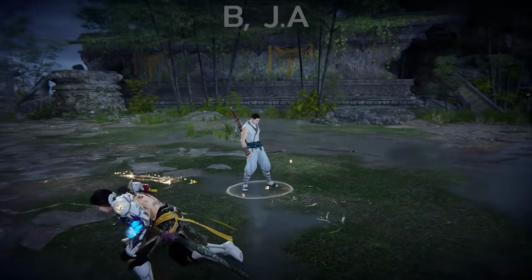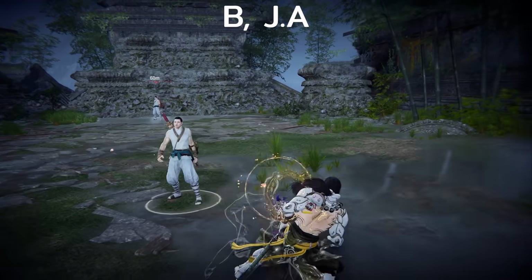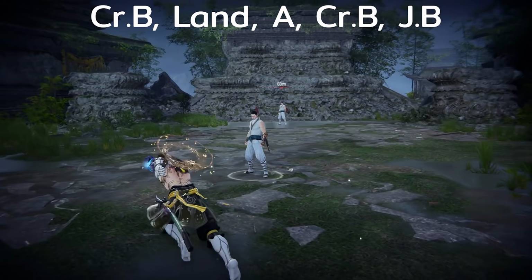So first we have right click to jumping left click. Not a very exciting combo, but it does slightly more damage than just doing 2 light attacks on the ground. And then next is the standard launch combo.